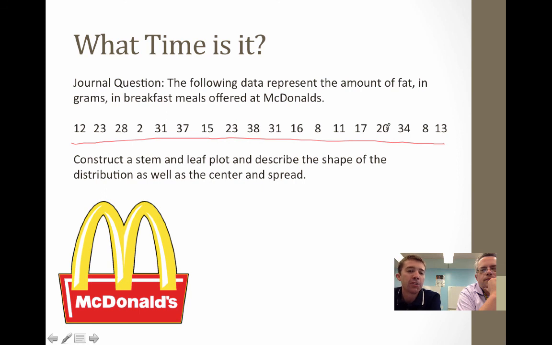Your task is to construct a stem and leaf plot and then describe the shape of the distribution as well as center and spread. We've looked at our histogram shapes, so you apply that same concept to the stem and leaf plot. Remember, center is a typical value. We'll get more specific soon, but for right now, just think where is the distribution concentrated most? And for spread, just give us 2 values between which most of the other values lie. Okay? All right, good luck. Sounds good.